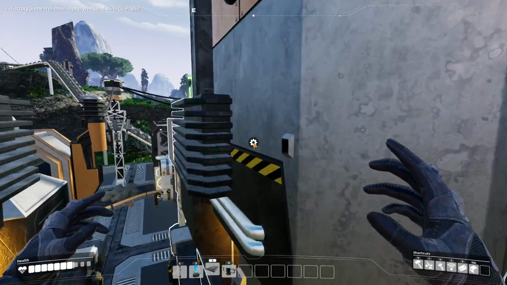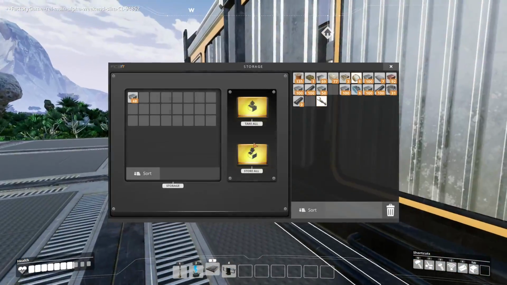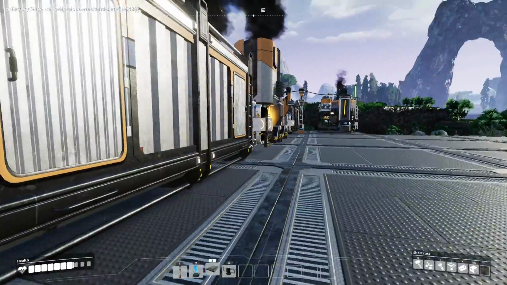Over here we have still a 2. Still took us. That's fine. I think we're doing fine. So we're gonna be making a lot of these things. Let's actually put the ingots in there. We have so many of them. We don't need them at all. Throw them all inside.